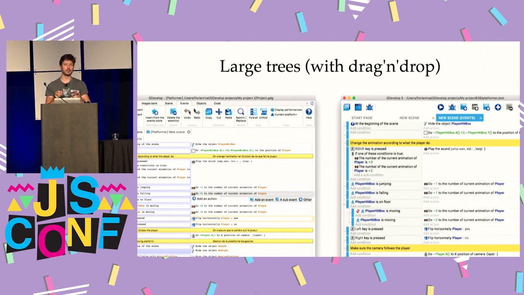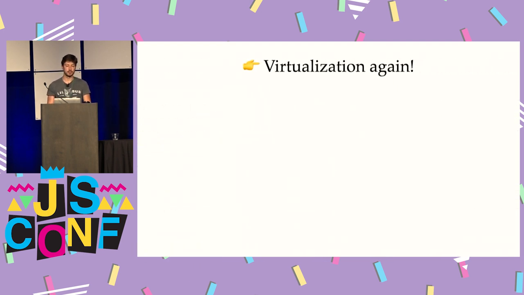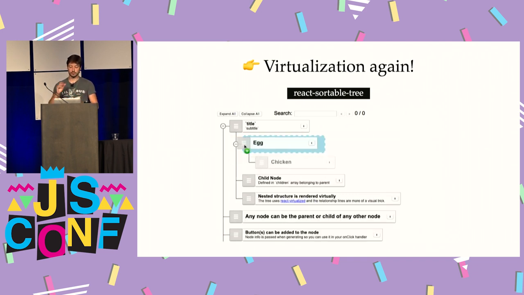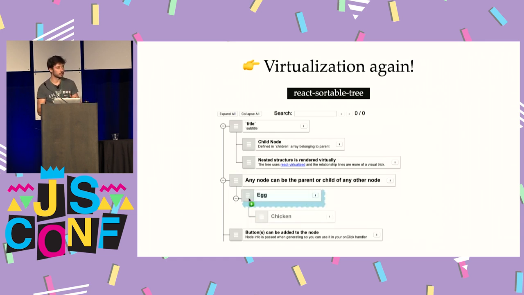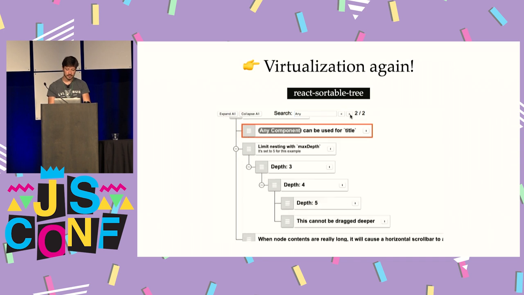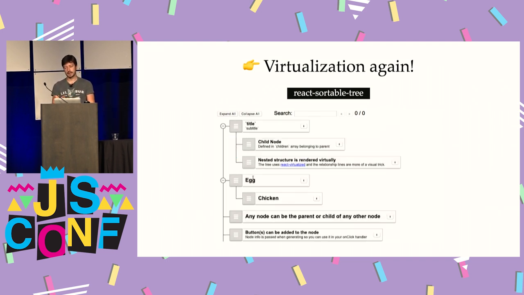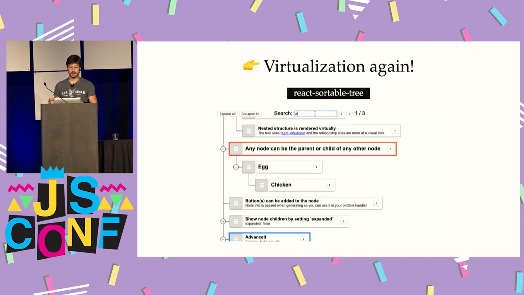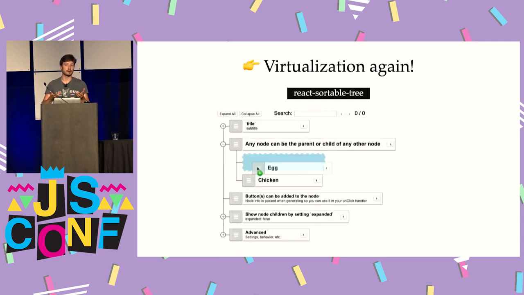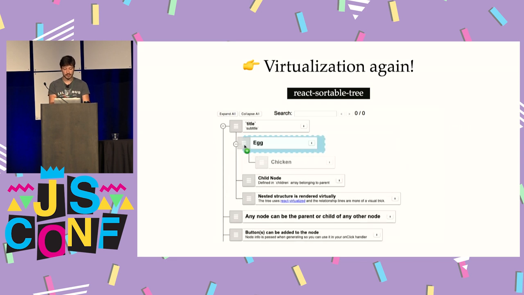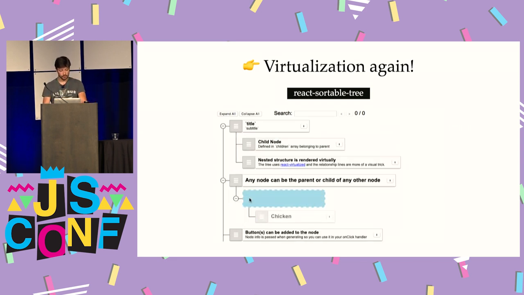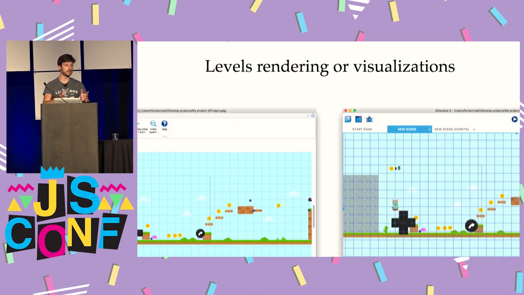Then I tried to remake the events editor. The events editor is a large tree — an event is composed of conditions and actions but can also have sub-events, a bit like blocks of code in a traditional programming language. Again the solution was virtualization — I used react-sortable-tree, a library that lets you make a tree of nodes you can reorder. Interestingly, it uses react-virtualized under the hood, so every node visible on screen is actually a line in a virtualized list. The lines between nodes are just fake scaffolding making the structure look like a tree rather than a list.